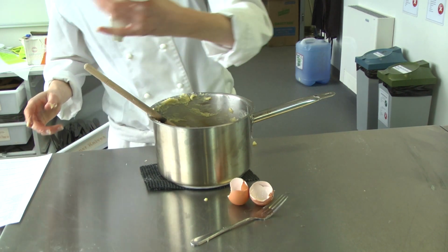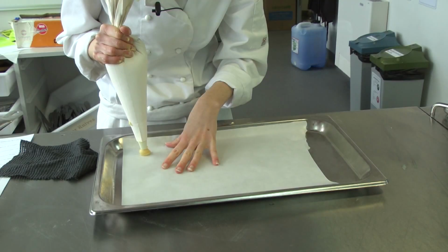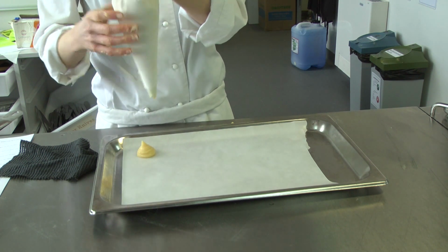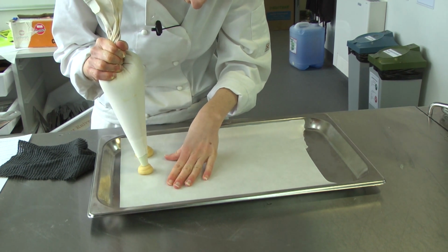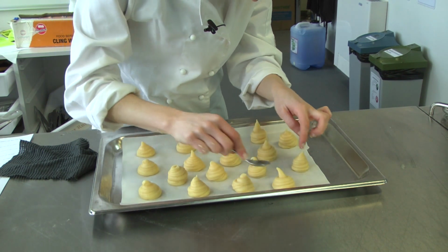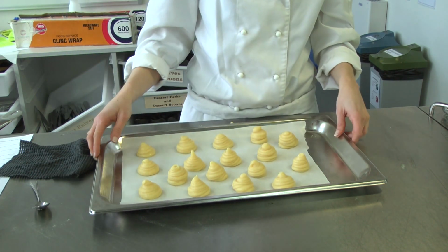So once you've got to this point where all of your egg is mixed in, then you can get yourself a piping bag, or you can spoon profiteroles straight onto your baking paper. I'm going to pipe mine, and I'm using just a basic round nozzle. So just squeeze down, and then a nice little flick, and you can go along and flatten those with a spoon later if you'd like. So squeeze down. If you don't want the little peaks on top, just pat it down. And they can go into the oven.